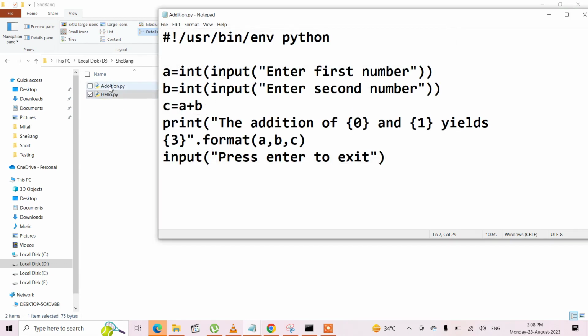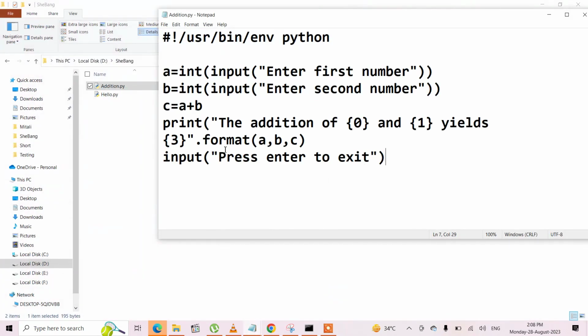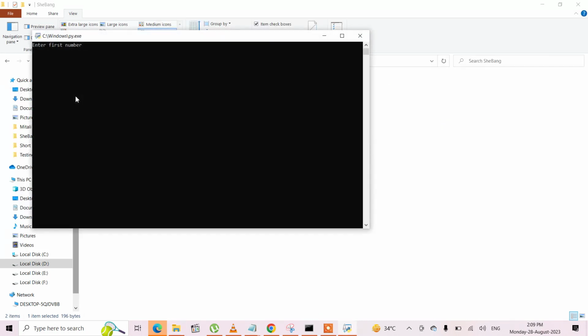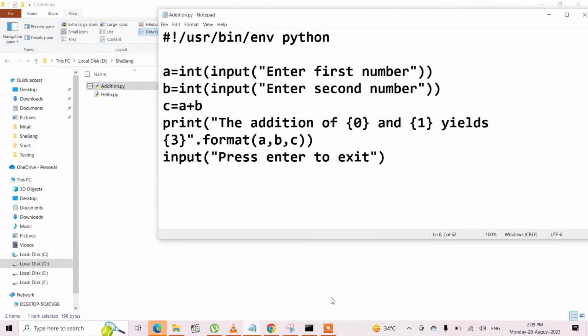Let me see what happens now. Right click, open. Okay, there must be some error in my code. One of the braces is missing. Let me save the file, Control S, and run this file again. Enter first number 11, second number 23. The output string is not right for some reason. Okay, the code looks fine to me.